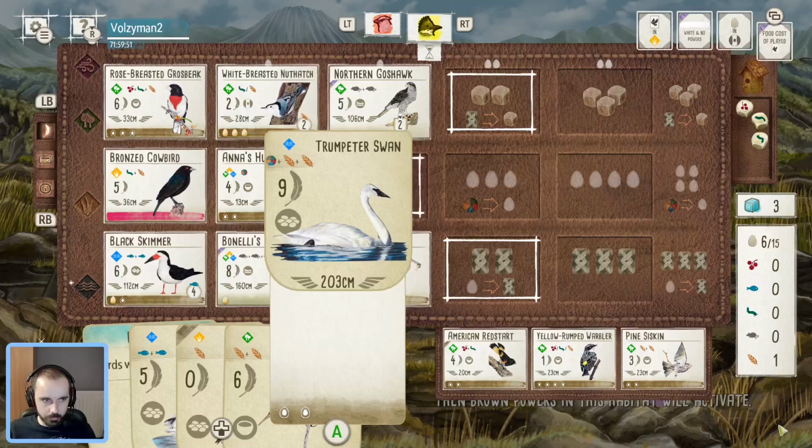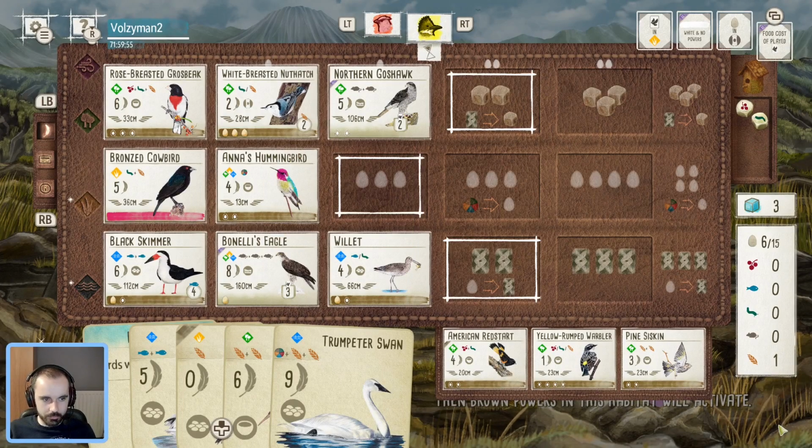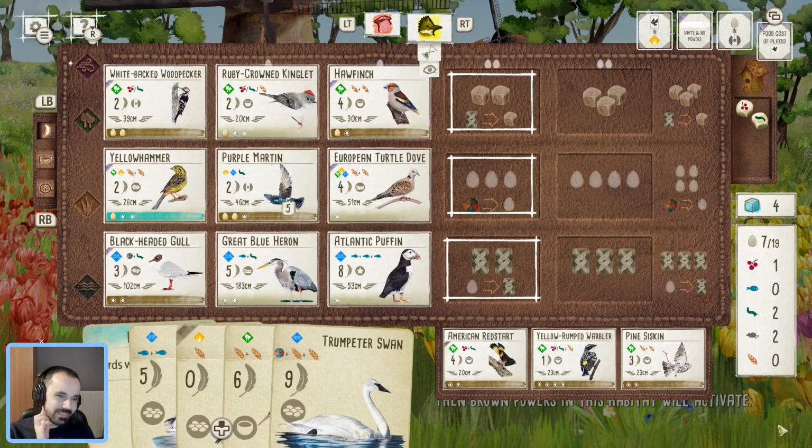Obviously, I do have 1 degree of freedom here in this Trumpeter Swan with the wild food, so there is a bit of leeway. There is a little bit of leeway, but yeah, we are still going to need 2 seeds, so I would imagine they're gonna draw birds now.